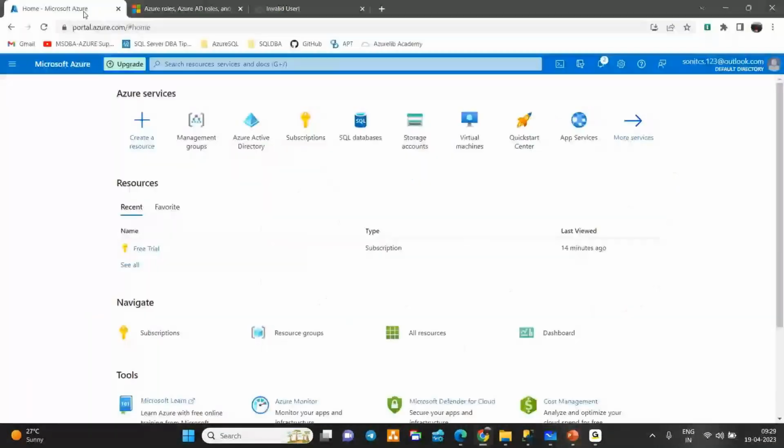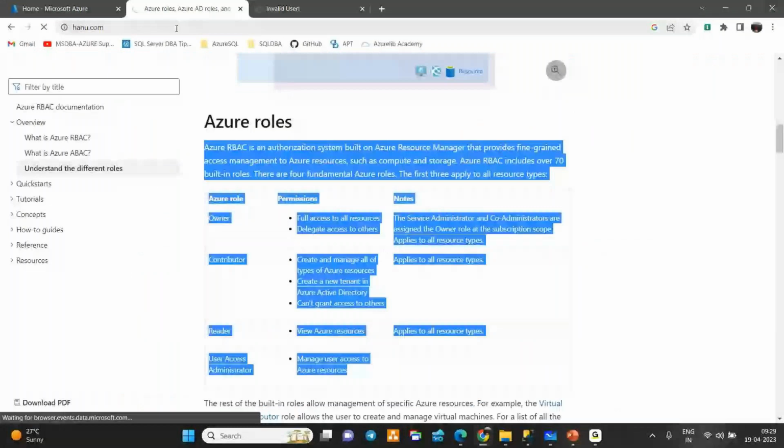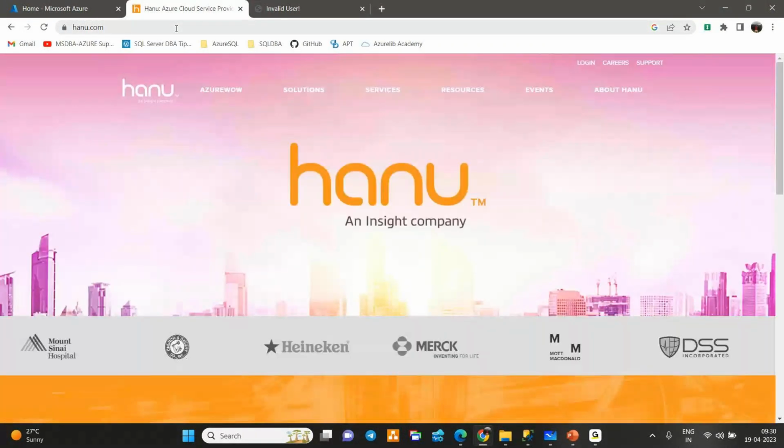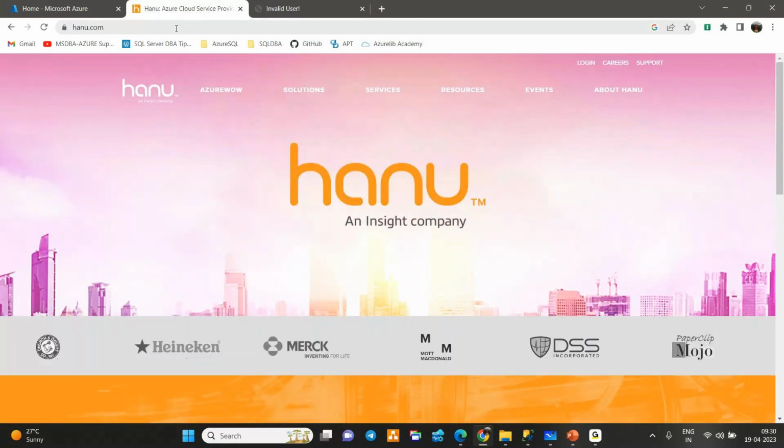Whenever you place your resume in Naukri, you may also get a call from Hanu: we are looking for Azure SQL, we want Azure database engineers. Hanu is a direct Microsoft partner.